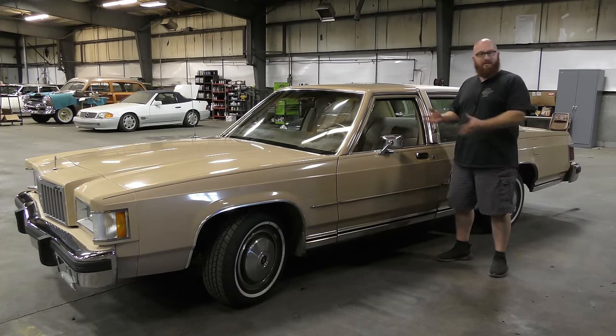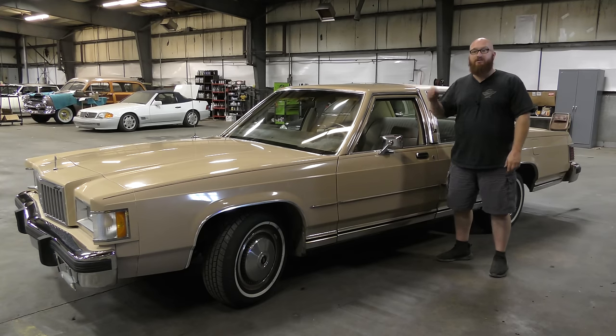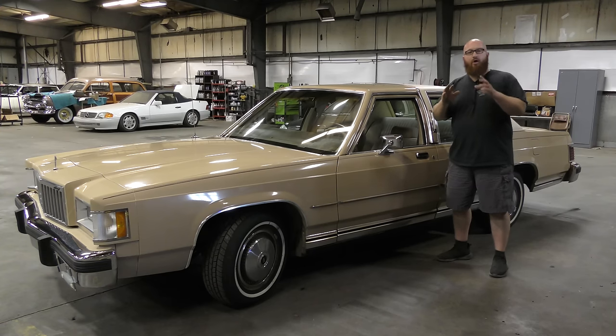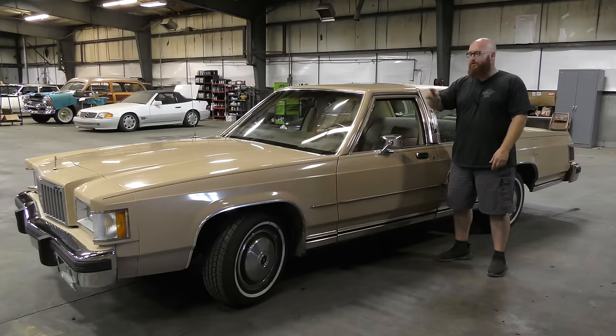$2,800, and this thing is like what you hear about in stories online — grandma's car. Grandma passed away and the car is immaculate. It does have 130,000 miles, but I almost would rather have a higher mileage car than one that's been sitting year after year. This one's been maintained and very well looked after, and we'll see that when we get it on the lift. There are zero leaks on this car. There are two or three flaws, but I was amazed when I saw the condition and I knew I had to have it. Let's take a look around the car.